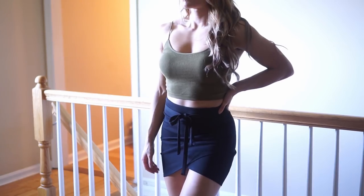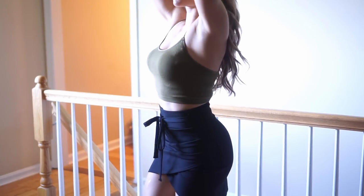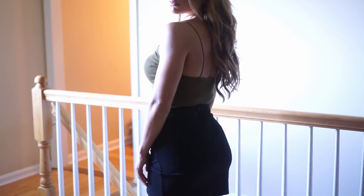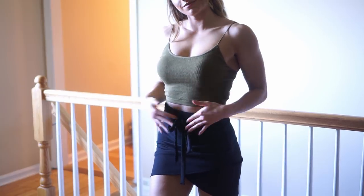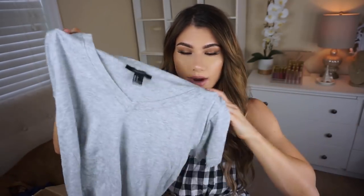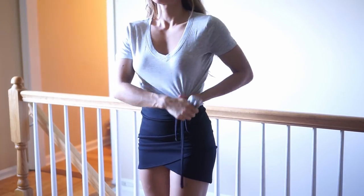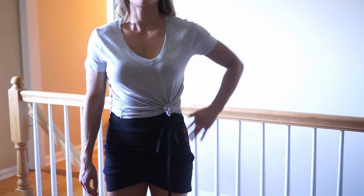I didn't know which one I wanted to do. And then there is a zipper in the back. So really nicely made. I got the white in a small, and then I also got the black in the small as well. And the black is so nice. Like, this is super dressy. I could totally glam this up. I ended up pairing it with, just for the sake of this video, although I'd probably wear something else, the short sleeve top that I got in gray with a V-neck. This one's a little bit more loosely fitted than the other that I showed you guys with the crew neck. I really like this fit.